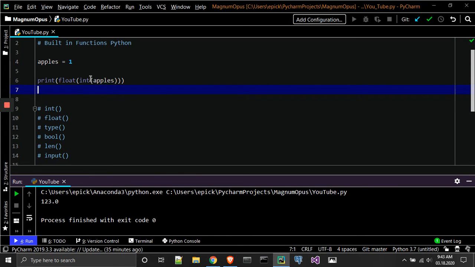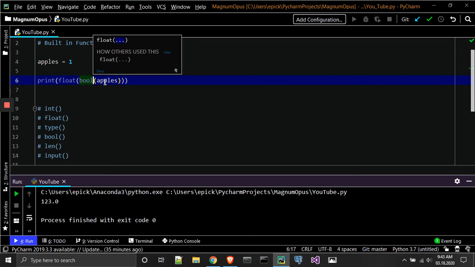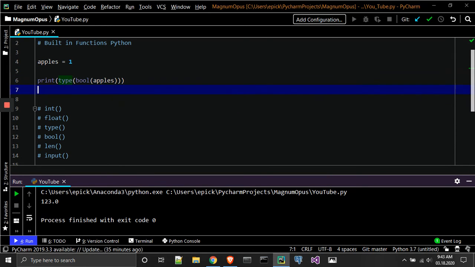Then let's say, Python, let's figure out what type of value apples is. So rather than having integer right here, we change it to bool, and this bool would convert 1 into a Boolean value, and then we would change float to type to see what type it is.